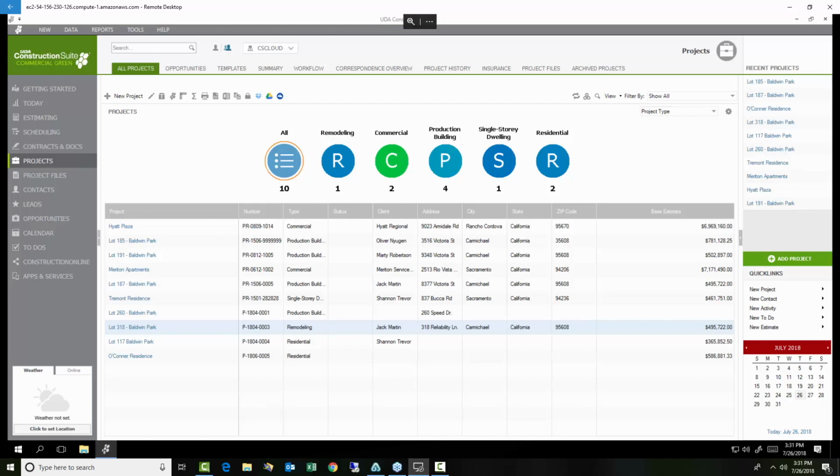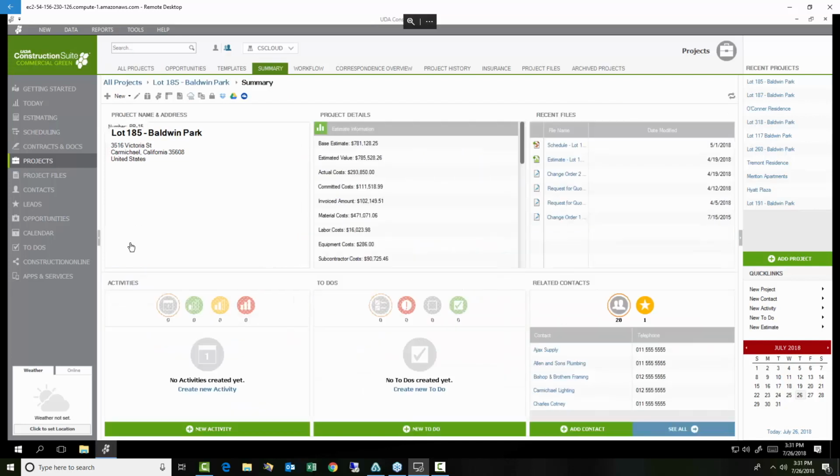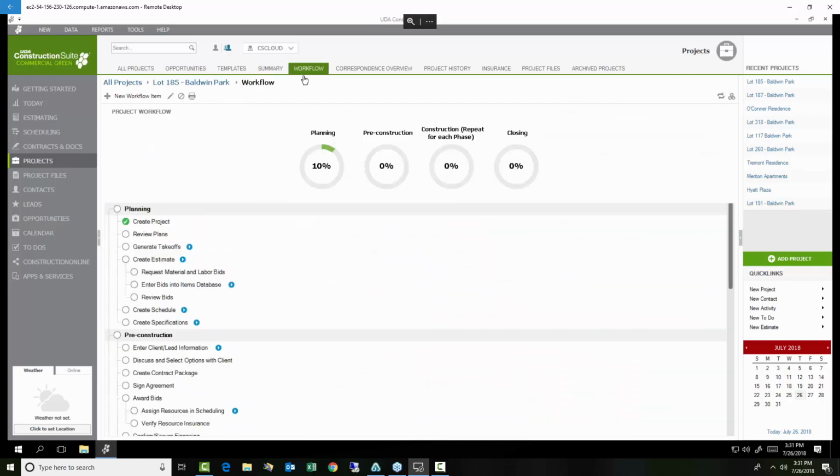So let's take a look at some of the other options that you guys have as you're working through some of those workflows. Once again, to get into an existing workflow, all you have to do is open up the project, go up to the workflow tab, and then from here you'll be able to go through and take a look at all the different options that are in the system. As you're working through these, checking them off as you complete the steps, you'll notice progress being made up here on the planning section. Once the whole phase is complete, you can check that off.